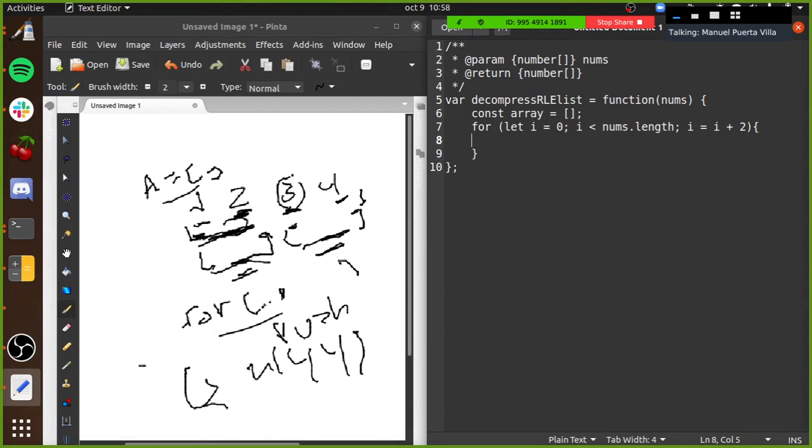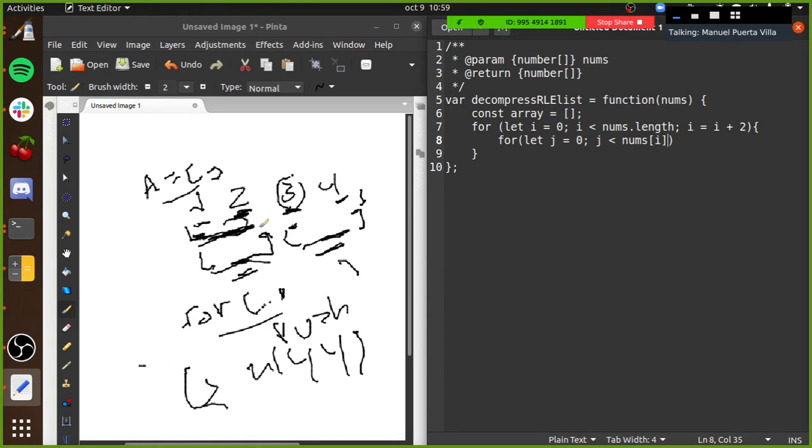Open braces. And here I am doing another loop, the second loop, in which I'm going to do let j equals 0, going up to the first element of where I am, nums[e].